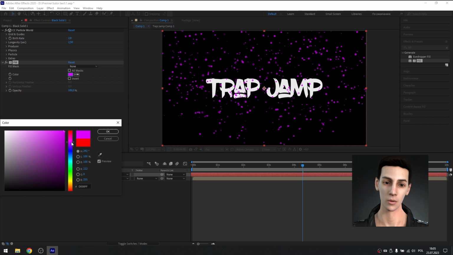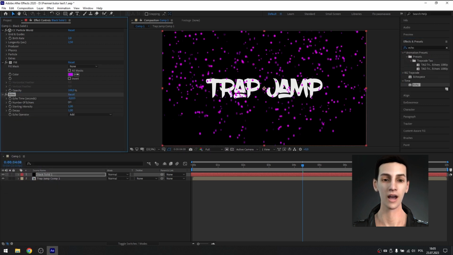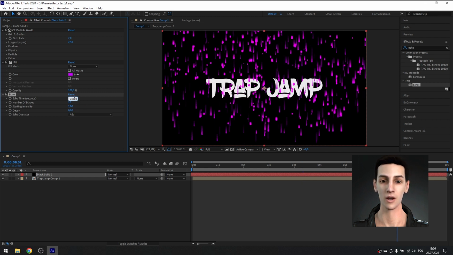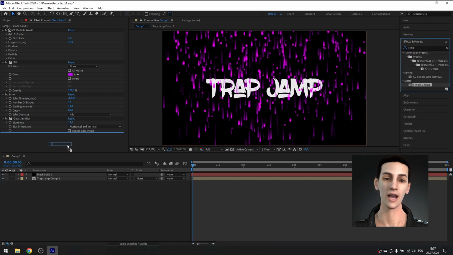After that, we throw the fill effect and change the color to the one we want. I'll choose this one. Below we throw an effect that will make our drops smoother and transform them into a more normal look. As always, we add mashed, as without it, and the last effect that will take the form of text.